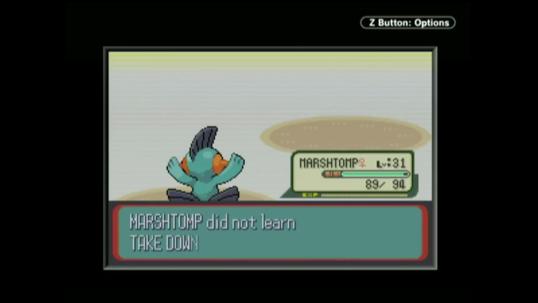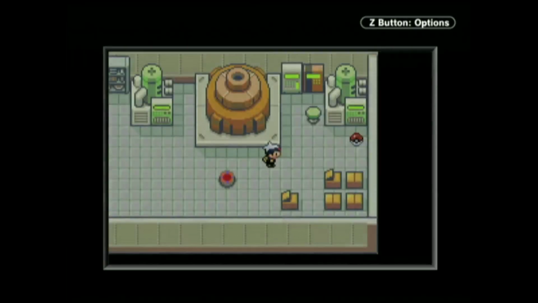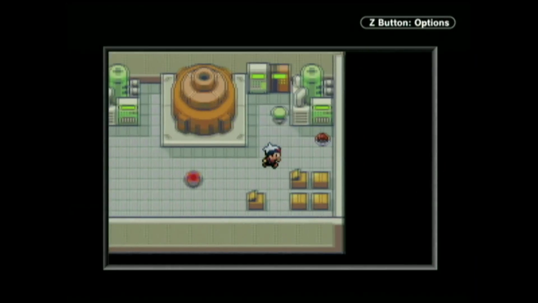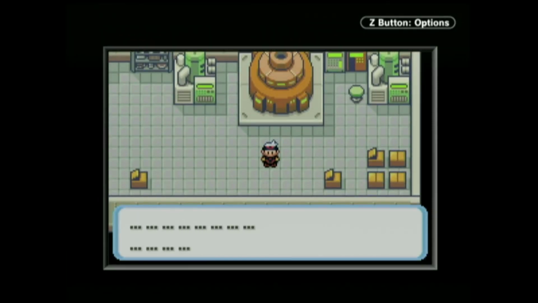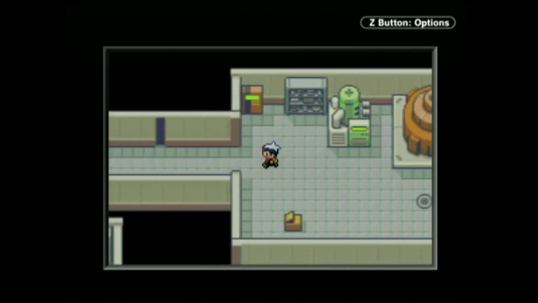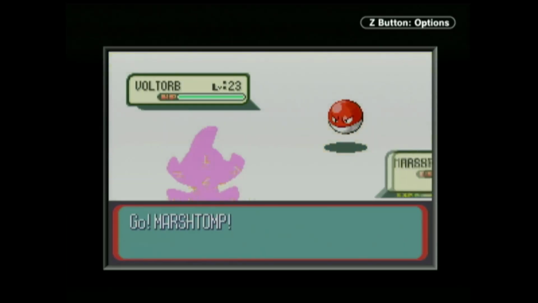No, don't want to take down. I thought there was some good TMs in here, but it turns out there's nothing. I, for one, am outraged by that. Thunderstone. Don't need it, do I? Not really. Oh lord, just let me get out, please. I'm going to have to battle my way out of this place.